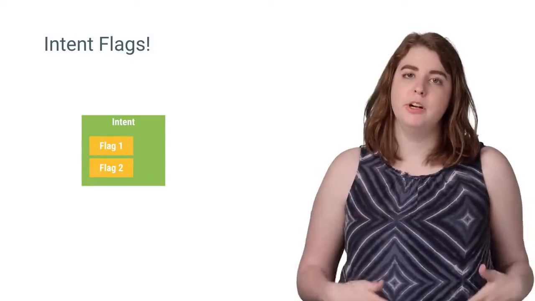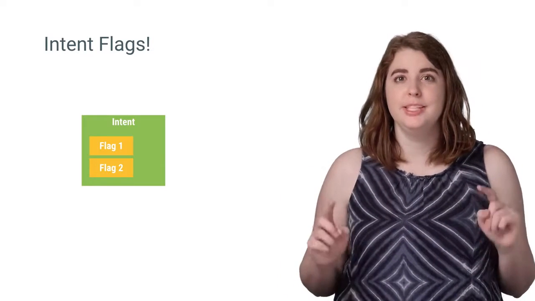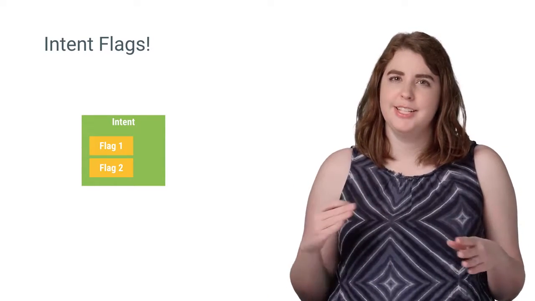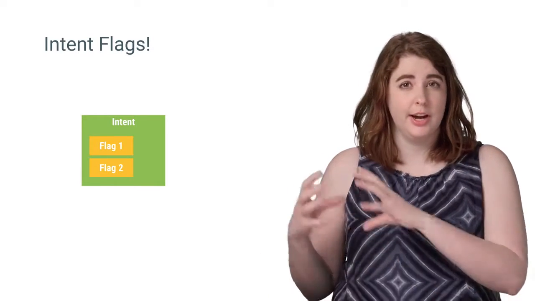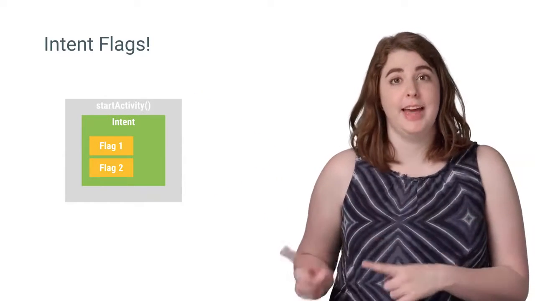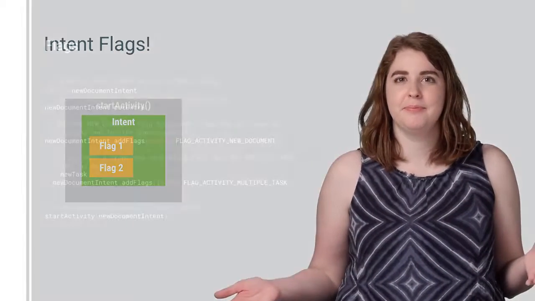Well, if you prefer to determine whether the task should be in a separate document dynamically, you can specify flags when starting the intent. To be clear, the creation of a task isn't actually special. You'll create an intent and pass it to startActivity. But the creation of that intent is where you can get clever. If you haven't already, it's time to meet the addFlags method.